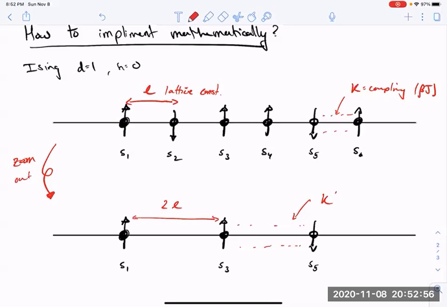Which is to note that in the original model, the model up here with the lattice with all of the spins, the energy function that we've written down a number of times has one interacting with two, but not directly with three. However, because one interacts with two and two interacts with three, there is a correlation between 1 and 3.